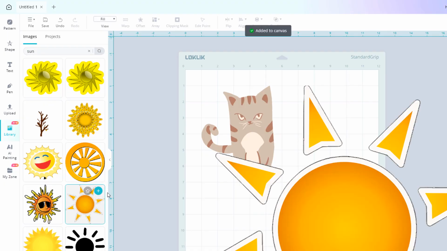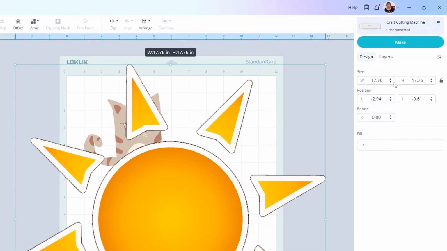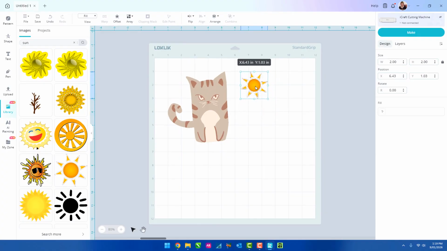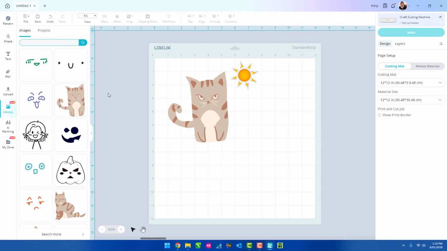You can resize it. The resize buttons are no longer up the top of your toolbar. They're going to be located on the design panel on the right hand side. Make sure your lock is on to the right hand side of it if you want it to stay in proportion. I'm just going to change it to a 2-inch star and place it on my mat. So we'll clear that out by pressing on the cross.